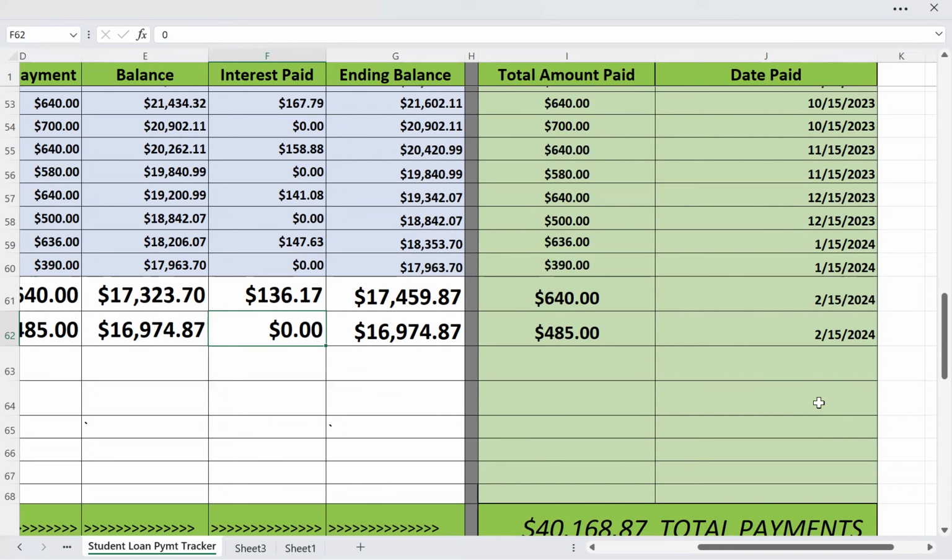That is my goal. So thank you, everybody. Thank you for all your support. Please share my video with your friends. Let people know this can be done. Takes a lot of discipline. You have to sacrifice sometimes, but it will be worth it if you can pay it off. Now, some people, they've gotten forgiveness, and my hats are off to them. I applaud you. But for those who are just trying to pay their loans, I encourage you to keep going. You can do it, and just stay focused.